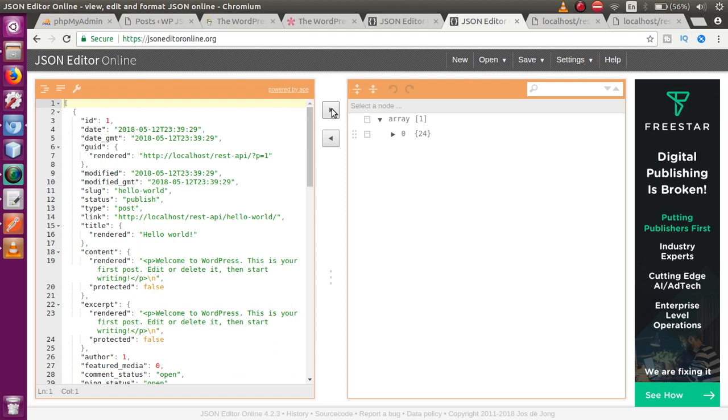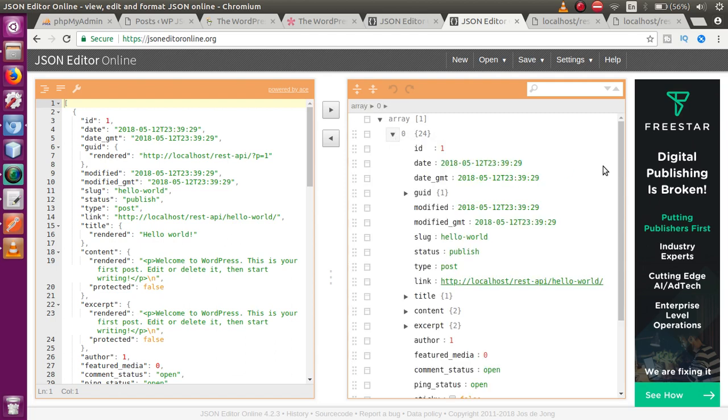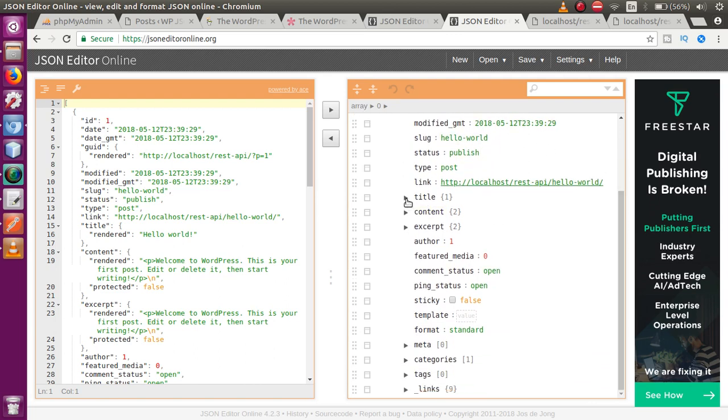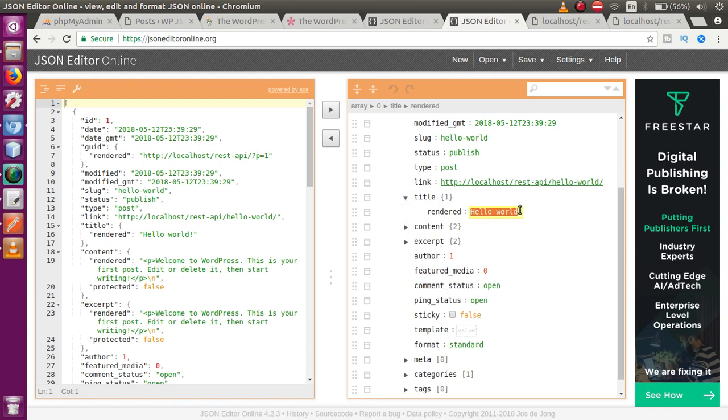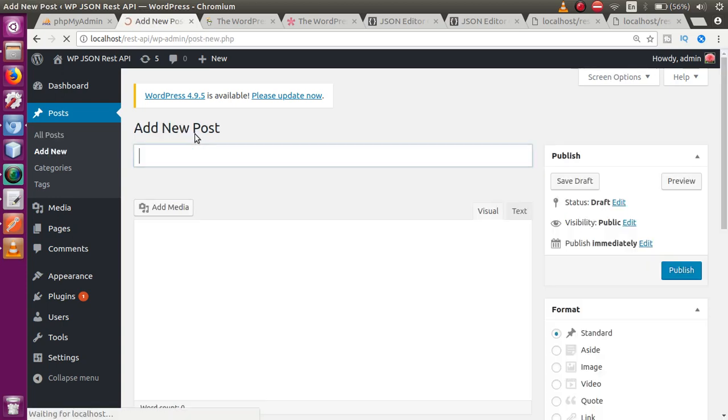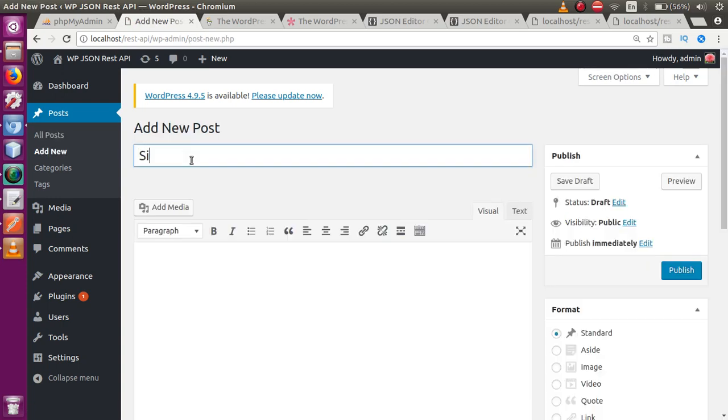It contains a single post. Click on this icon, and now you can see that hello world is the slug, and these are all the information. If you go to the title section, this is hello world, actually the single post contained by this website. As you can see, if we click on add new, let's say a simple post, and click on publish.